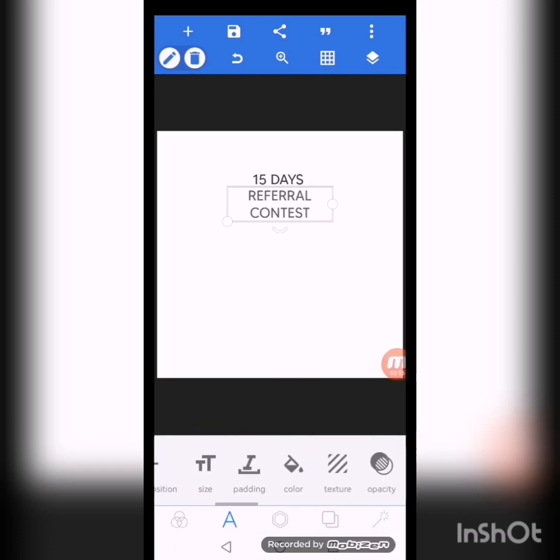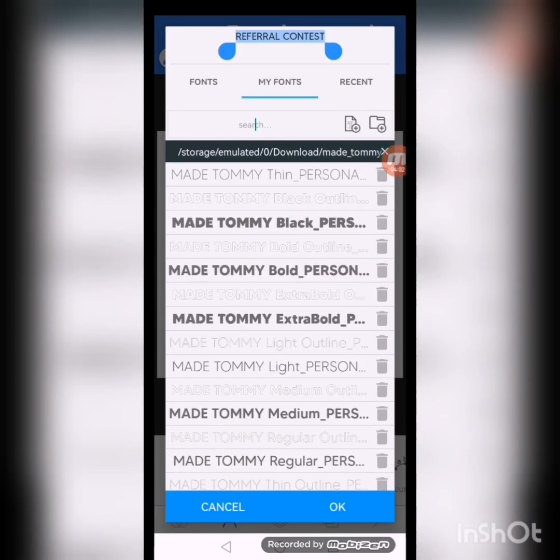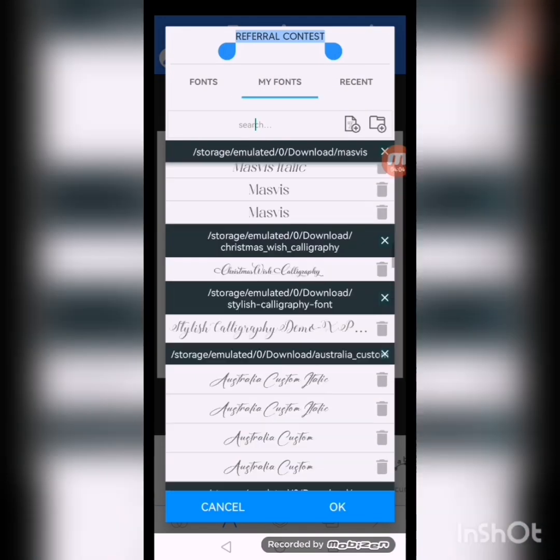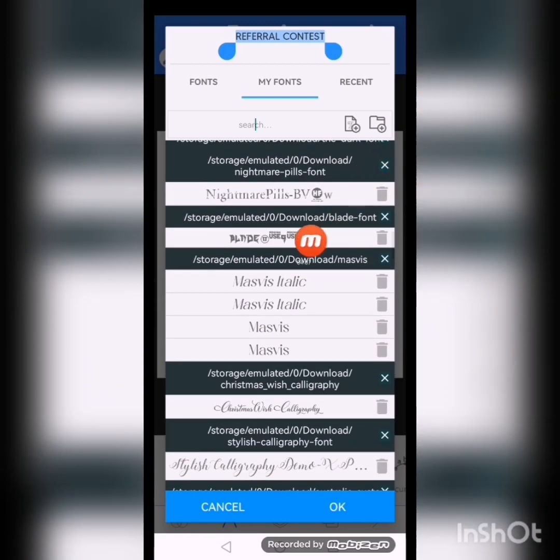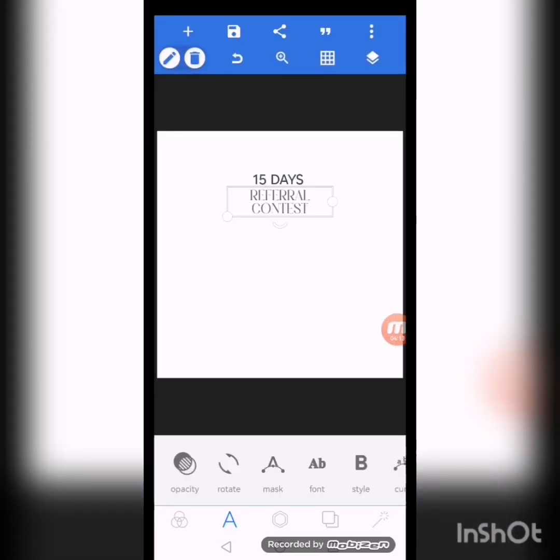So I'm going to select my font. I'm not going to use the same font. I'm going to use a very eye-catchy font. So I go to my font. Alright, so I'm going to use this kind of font. Right. The reason why I don't want to use a normal font is because I want it to grab people's attention. That is why I'm making use of this kind of font. As you can see, the font is very curvy, right? It's very, very curvy. That is why I'm making use of it.